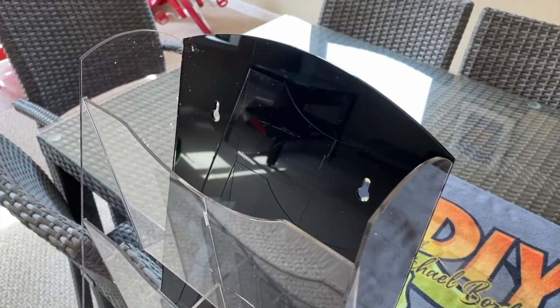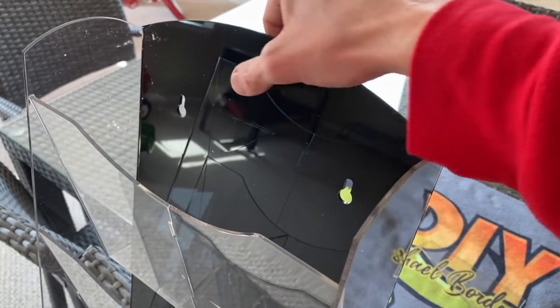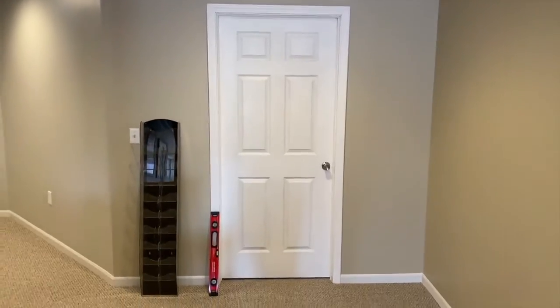However, before I do that, what I am going to do is find the perfect spot on the wall and do the measurements for the anchors and screws, and at least do that part of the project. So when I get the new one, it's very easy to pull it out of the box and just rest it on the wall. As far as the placement, we are picking that wall right there, and that's basically in line with our bar top here.